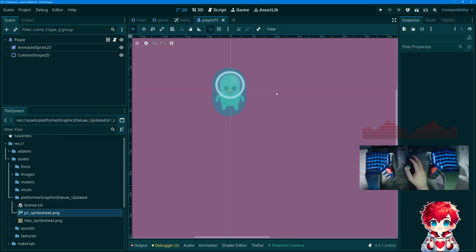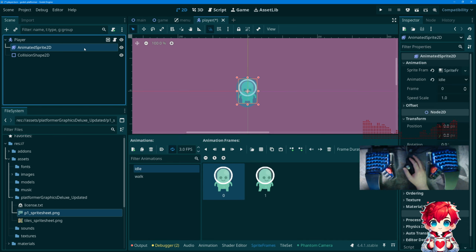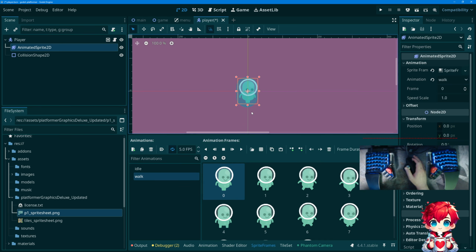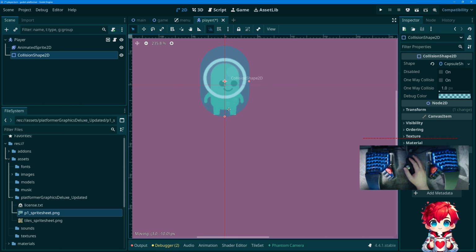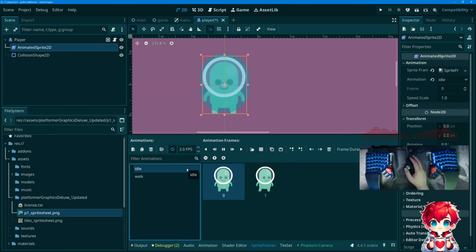It's not great in terms of like an idle animation, but it'll do. And then walk. Something like that. And I feel like, yeah, there you go. Okay, that's fine. Yeah, that's fine.